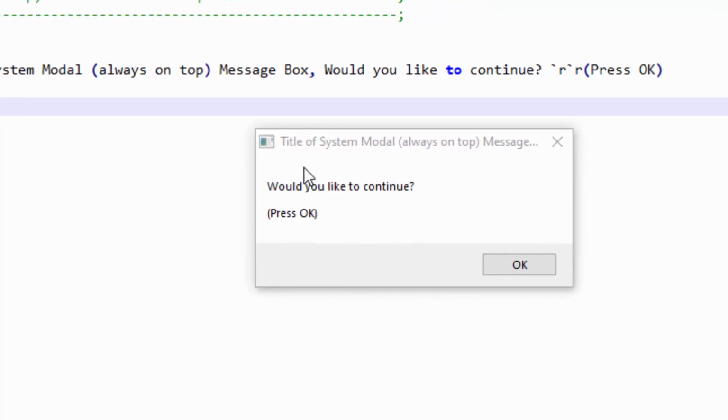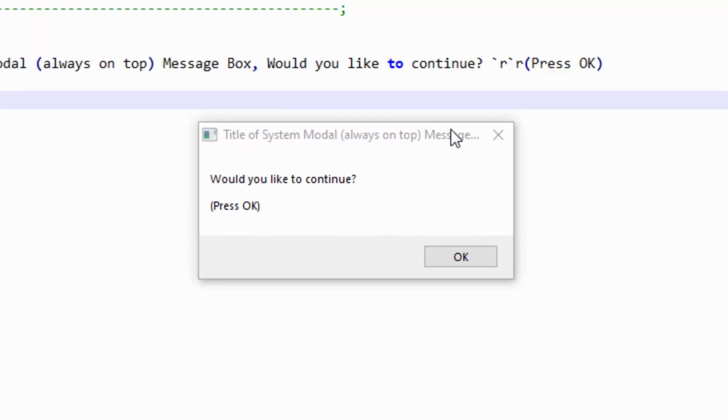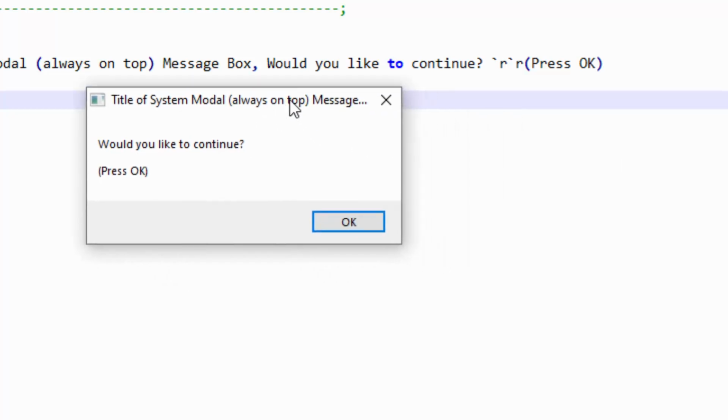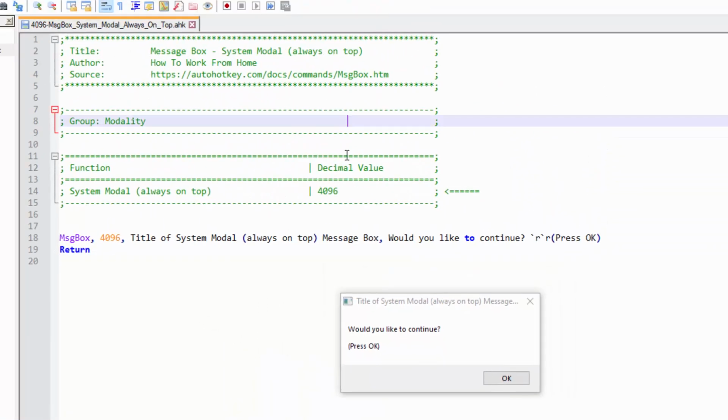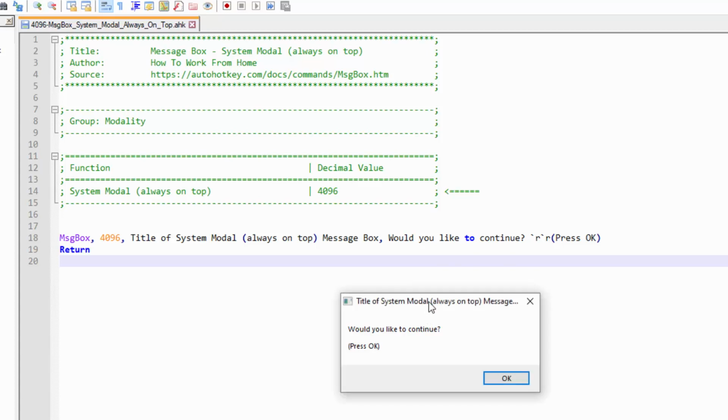And you can kind of see that the title is grayed out a little bit, meaning that it's not in focus, but it is still presented on the top layer. So sometimes you want message boxes to be always on the top. Wherever you press, it will always be on the top, which is sometimes nice to have.